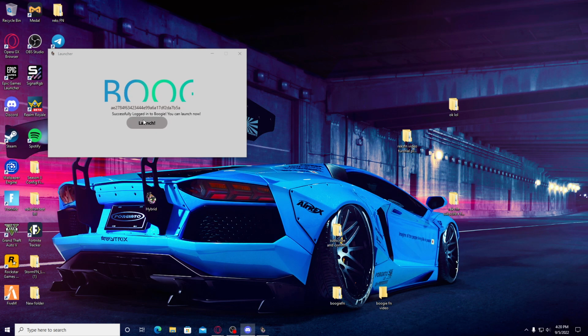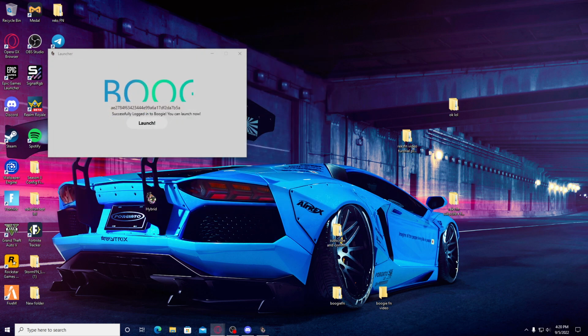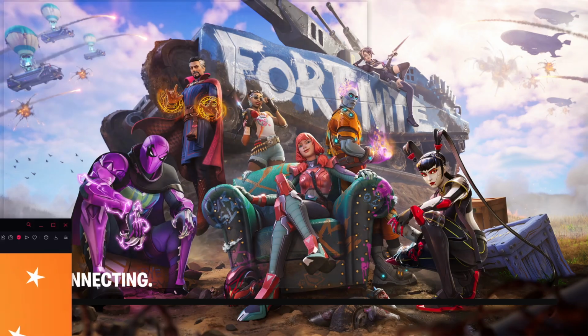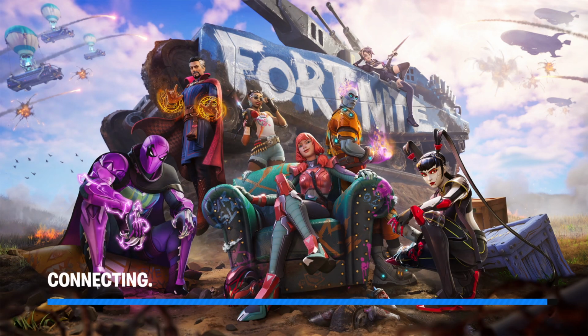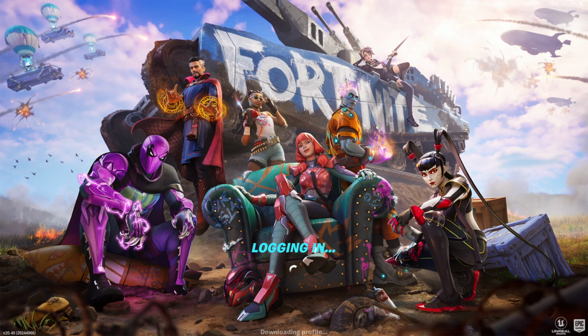Now you want to go on launch, and then it's going to open up a file. It says please select the file path for 20.40. So go onto desktop and find that folder where you installed all the files in the easy installer. For me, it was Boogie FN, then select folder, and it's going to take you to the Discord server. Eventually it's going to take you to Fortnite, and it's going to launch automatically. Once you're in the lobby, I'll show you what to do next.